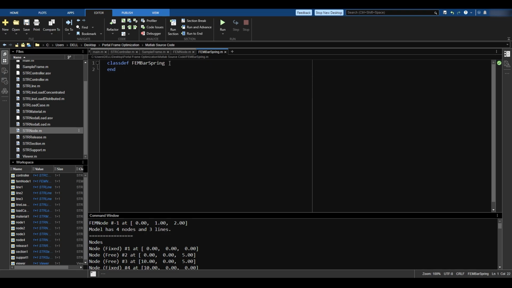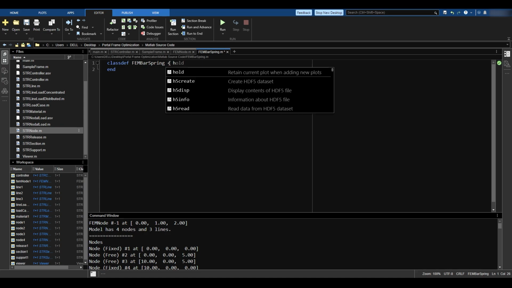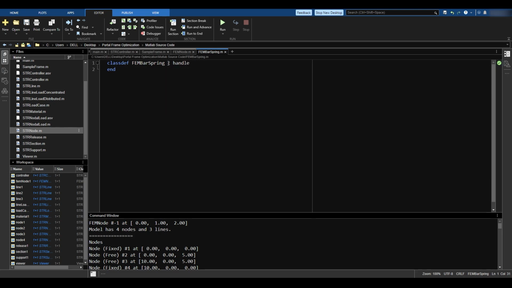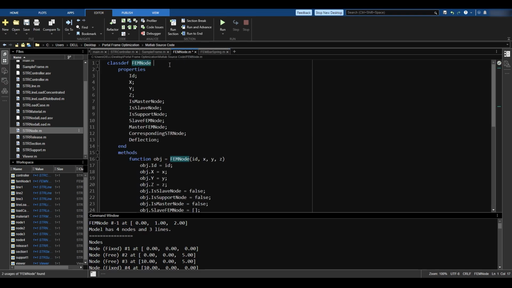Now I could use inheritance, and I could define a FEM base and then inherit from it. However, I don't want to use inheritance. I want to keep it simple for our dear regular viewers, as most of them are of civil engineering background. I don't want to start with inheritance and polymorphism. And by the way, I'm going to inherit from the class handle. This is the only inheritance I do because this allows you to keep track of the changes of a class, but I'm not going to go deep into the inheritance stuff. I just want to keep it a simple tree. And my FEM node also I forgot, so I will just let it inherit from the class handle.